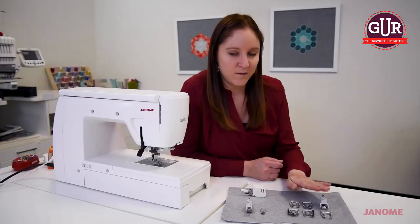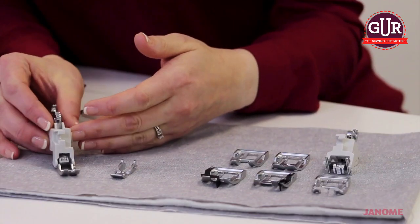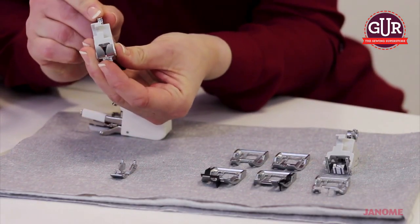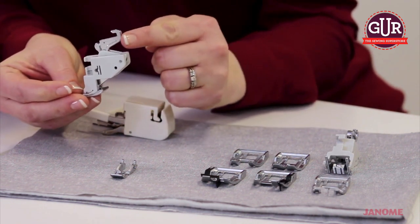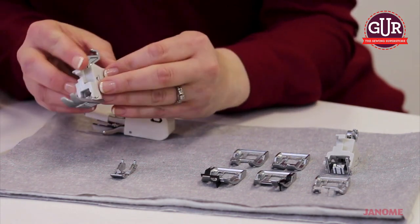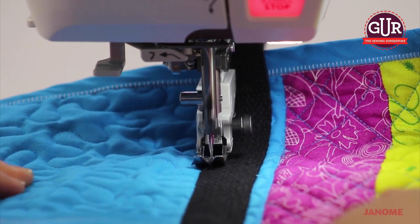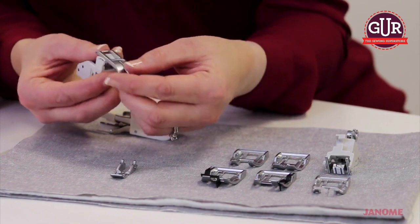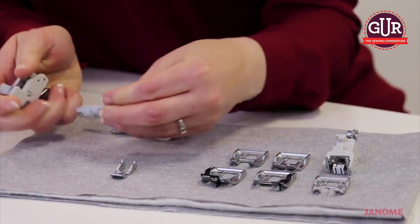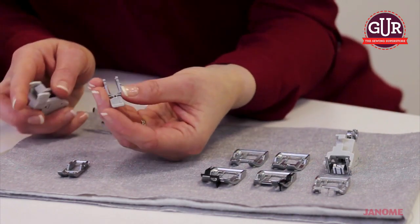Besides our standard AcuFeed foot, we also have our narrow AcuFeed foot, and it works exactly the same. It's got the set of teeth that are engaged along the top here, and it has the hook up here that goes into the back of your machine when you attach it. It comes with the standard regular sewing foot, but my other favorite foot that I love on this machine that you can switch out, you can pop off the regular foot and you can put on the zipper foot.